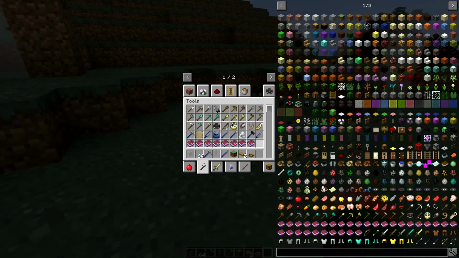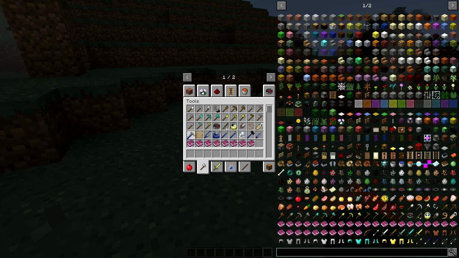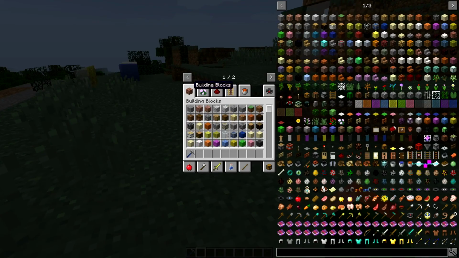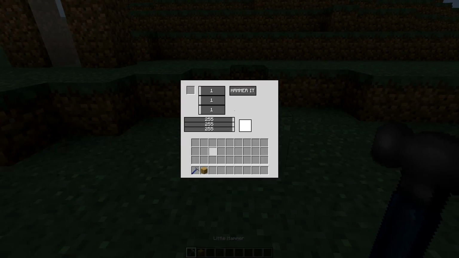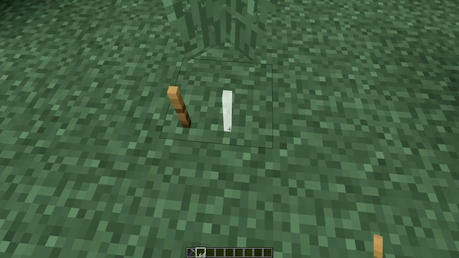And there are a lot of other structures we can build. We can also just build, say, a small chair. So like that.